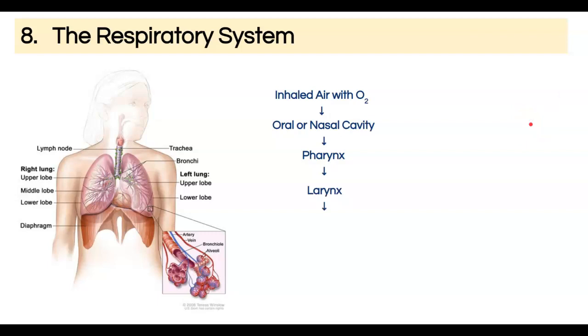And I'm going to talk a little bit more about the larynx-pharynx passage in a bit. I'm just going to go through the trachea, that cartilage tube. Then to the bronchi, one bronchus to the left lung, one bronchus to the right lung. Those bronchi branch off into those structures called bronchioles. We could further divide bronchioles as well, but that's beyond the scope of this course. Bronchioles are going to eventually lead to those grape-like bunches called alveoli.